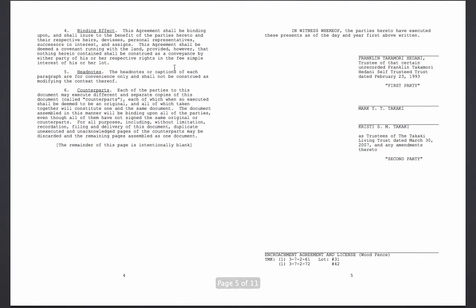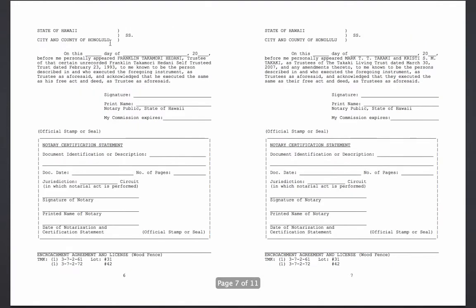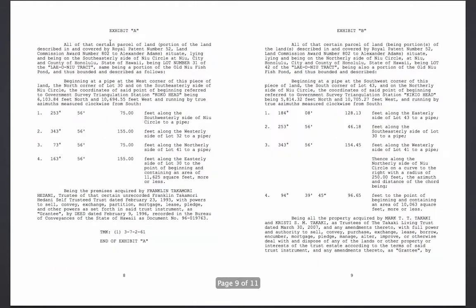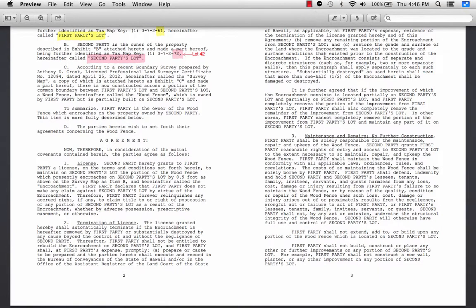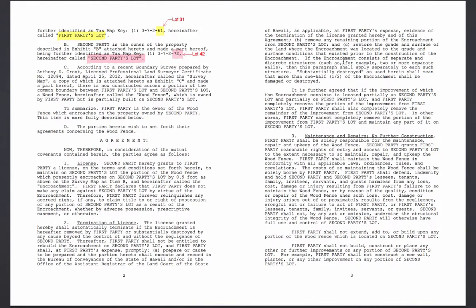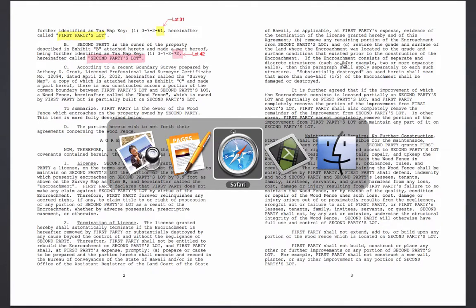So do you see how I explained that it looks very legal, and someone receiving this might even be a little freaked out by what's in here, how it's worded. But then again, you might have a really smart neighbor who has dealt with this before, and it's going to be a no-brainer. Okay, so that pretty much covers the encroachment agreement and dealing with the seller.